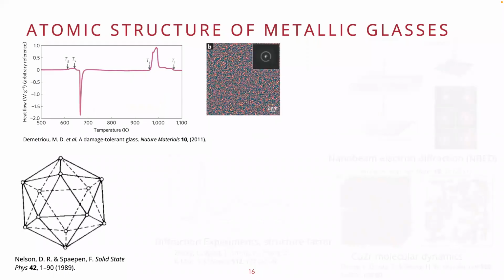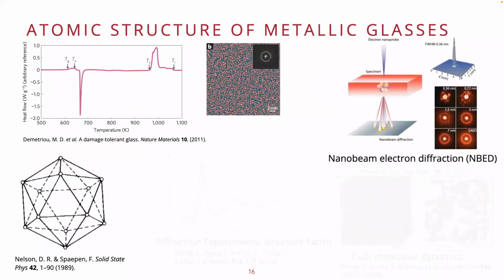There have been many attempts to study these atomic configurations in glasses, whether through calorimetry data, or TEM micrographs, where you can start to see that, yes, we have some disorder, but we also see a few small clusters that point back to this 5-fold symmetry. There has been nanobeam electron diffraction, which is very simulation heavy, considering you're only looking at specific spots. So although you can start to correlate between your nanobeam diffraction data and small clusters, you don't get the full 3-dimensional space, or it's not space filling.